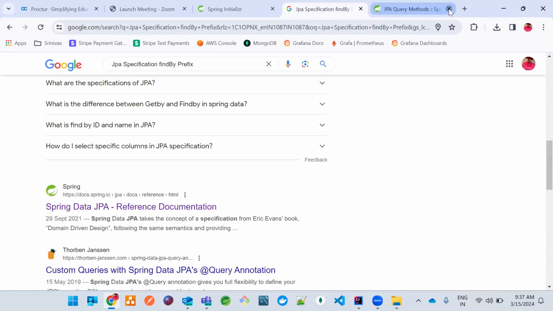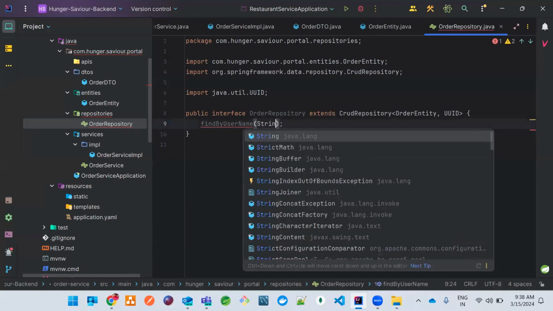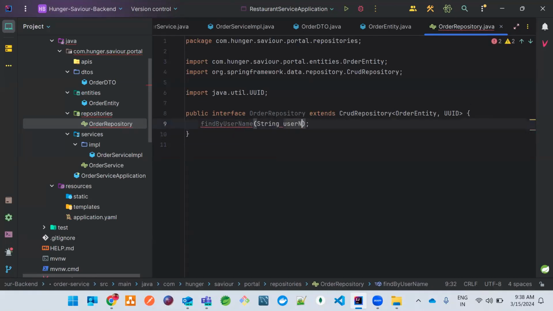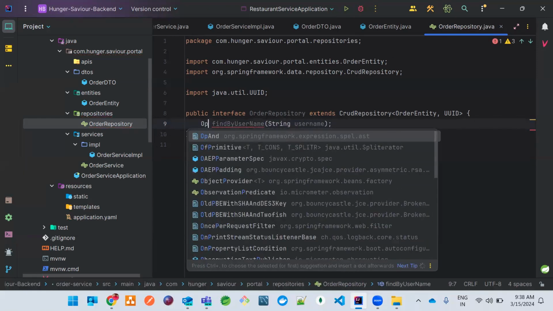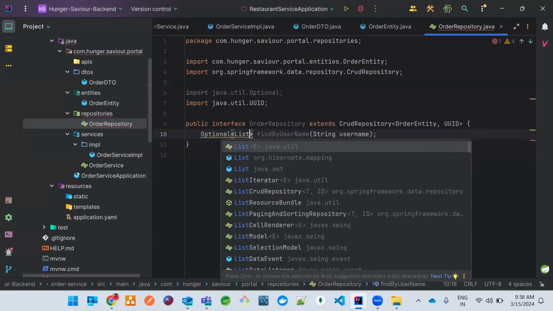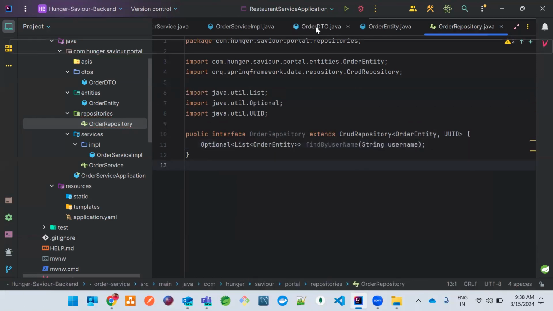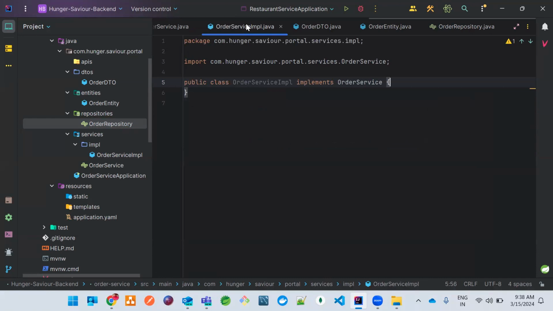And then probably I just wanted to submit the username for this. I just wanted to wrap it with Optional of a list of order entities. That's it. Now I'll go to the OrderServiceImpl.